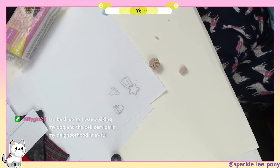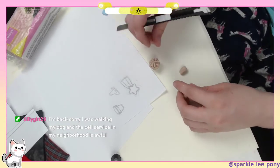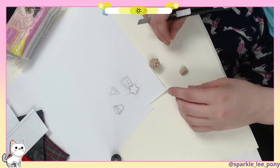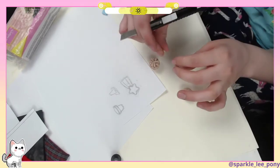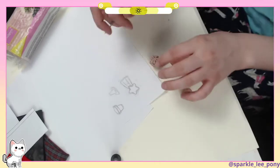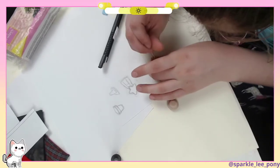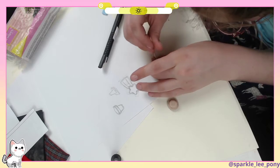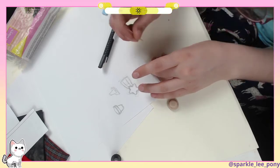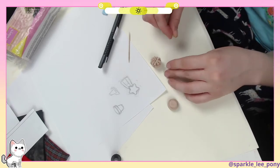I'm back, sorry, I was walking my dog and the sales service in my neighborhood is awful. That's okay. You missed me taking a chunk out of my other pot, trying to fill in the leaves for this pot. But I'm trying to fix it and it's not working. It's fine. I'll try better a little bit later. I want to get the leaves on this one done, so I can just leave it aside. I'll put a few little things in the middle.